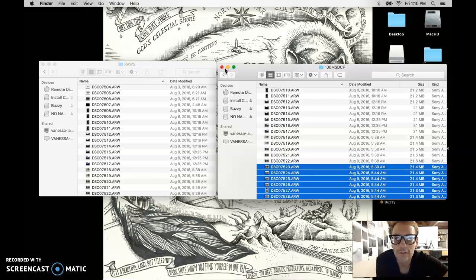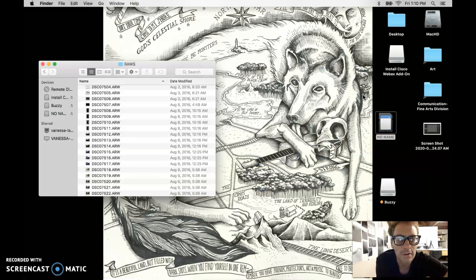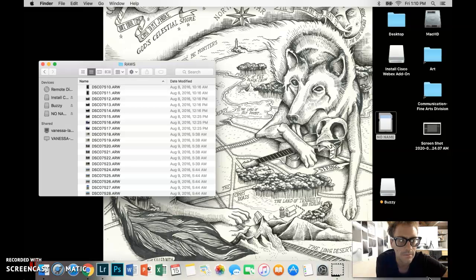So what I'm going to do now is close my memory card. This is my memory card. I don't need that anymore because I just copied those files over to here. So now I have a copy of what's on here. It doesn't delete the files from here. You have to delete these files in your camera, and we'll talk about that later. So let me eject my memory card.